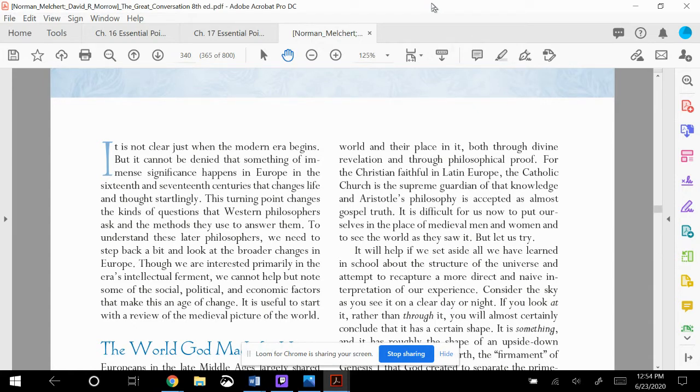The old way of thinking, celestial matter is quite different from terrestrial. You might think of these as heavenly ways of existing. The new way of thinking, matter and motion are uniform throughout the universe. So you might say the old way of thinking is that earth and heaven and the cosmos are different. There are different modes of existence depending on where you are in the cosmos, whether you're on earth or in heaven. The new way, no, matter and motion are all the same, uniform, throughout reality.